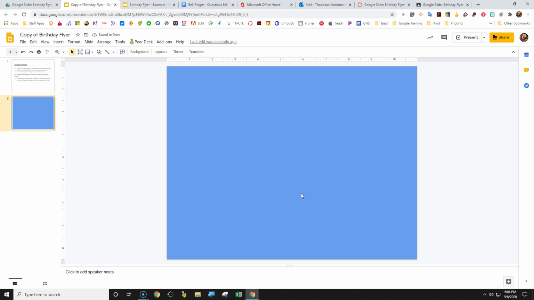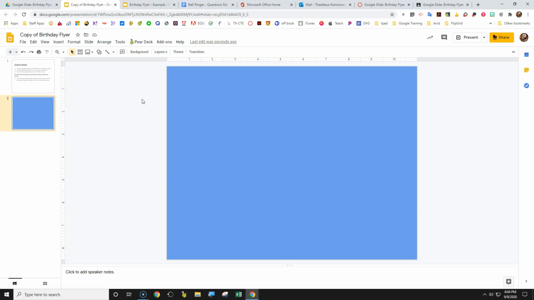Again, it's not super important that you do the exact same thing, though I want you to stay very close to this. Since this is a tutorial, the extension is where you get to use your creative ability to create whatever flyer you want. But you want to choose this color blue here, and we're going to start with finding some different images. In the design process, we did the thumbnail sketch and decided what kind of flyer we want to do. So we've done that step. This is more of the rough layout stage, or the presentation layout.